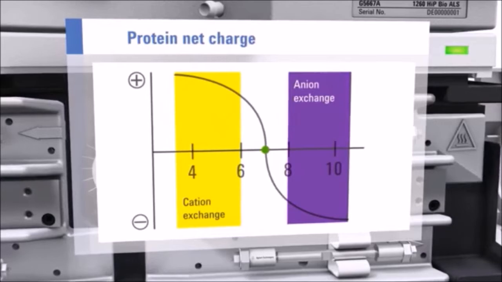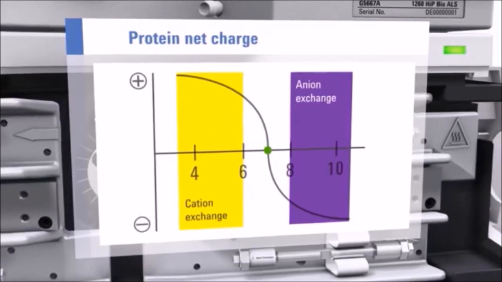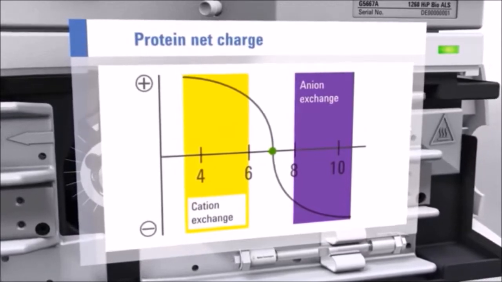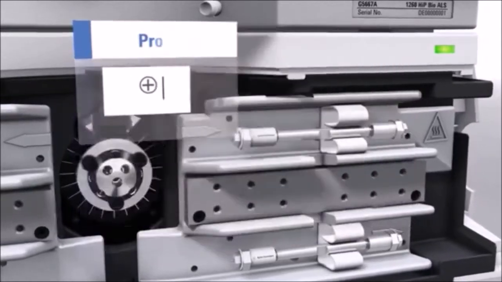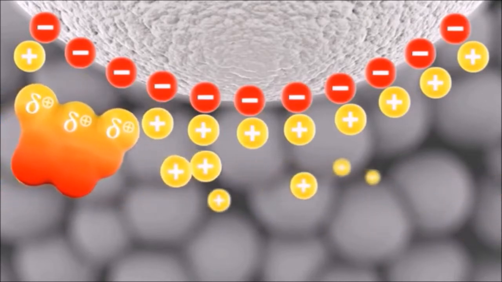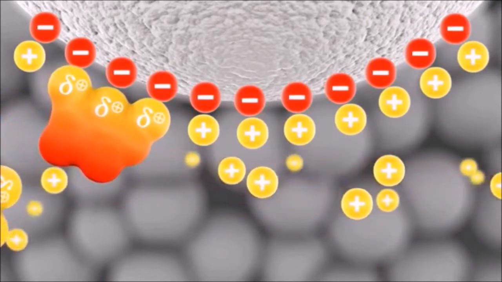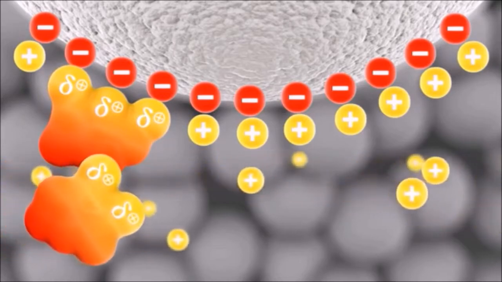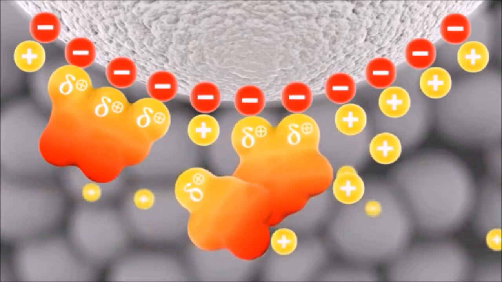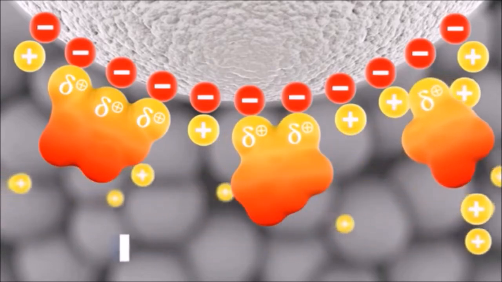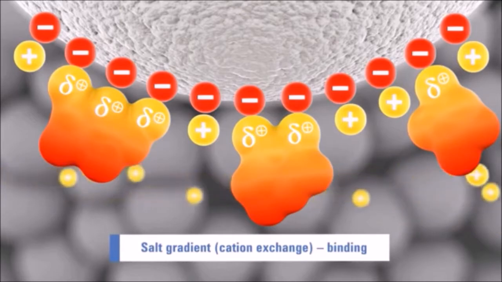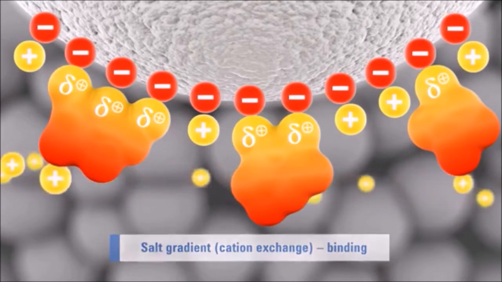In a low pH buffer where the protein's surface charge is positive, a cation exchanger with a negatively charged solid support is used for separation. In this example of cation exchange chromatography, a buffer keeps the pH constant while a salt or ionic strength gradient, commonly with sodium chloride, is used to create the separation conditions. The proteins bind to the solid support in the column according to their relative surface charges.